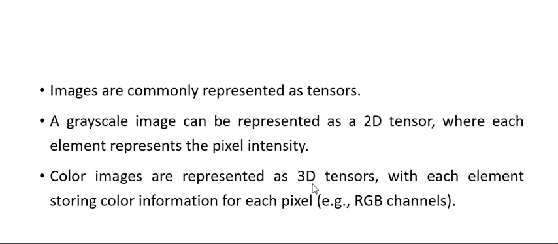Especially image data will be represented this way. In images, generally we have two categories: grayscale image and color image. A grayscale image will be represented like a 2D tensor, based on the pixel intensity. When you supply the code to the machine, we have to give 1 for a grayscale image. In the case of a color image, it is a 3D tensor, of color type RGB: red, green, blue channels. 3 channels we are supplying. So when writing the code and supplying it to the machine, we give 3, including kernel size, image size, and the type of image.